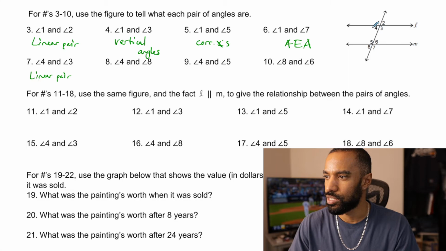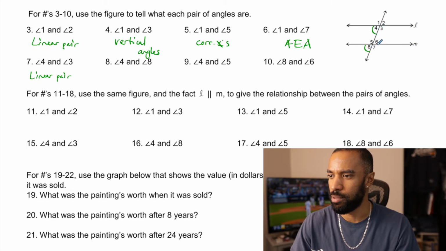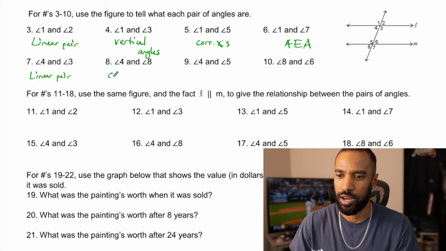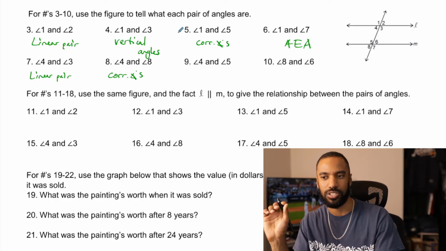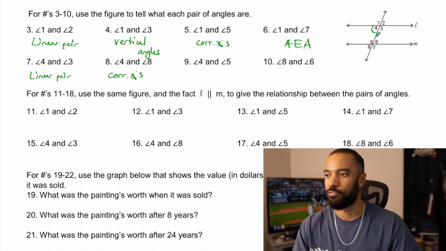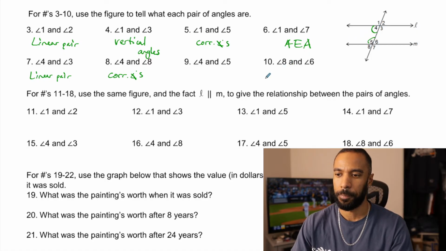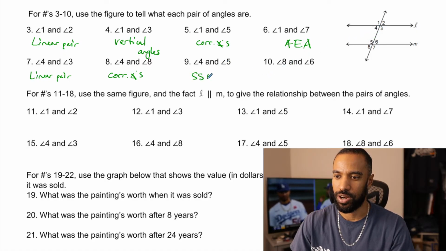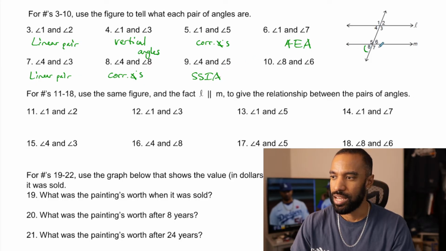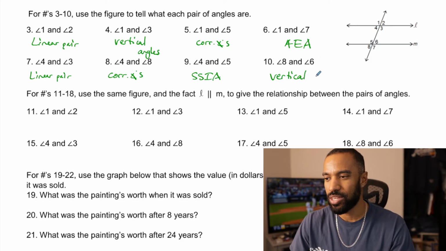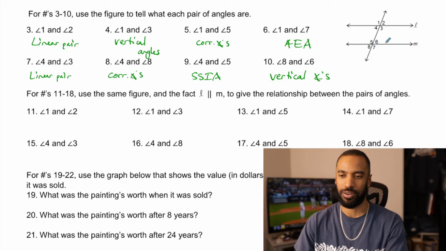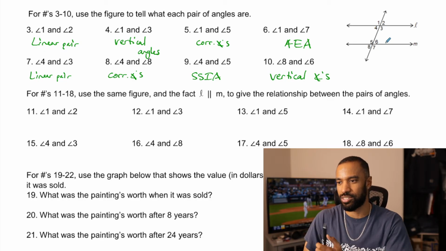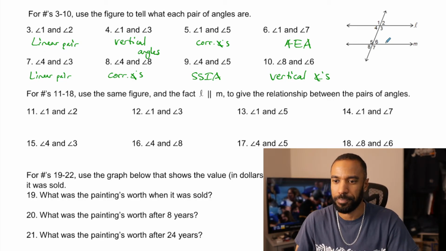4 and 8, another set of corresponding angles. Did they mean to do this? Corresponding angles once again. I was hoping to get some more alternate interior, same side interior. 4 and 5 are same side interior right there. Same side interior angles. And 8 and 6 is another vertical angle pair right there. Not my favorite thing to look at. Where are my same side exteriors and alternate interiors? Come on. I gotta see all the sets there. Regardless, that's what we have.